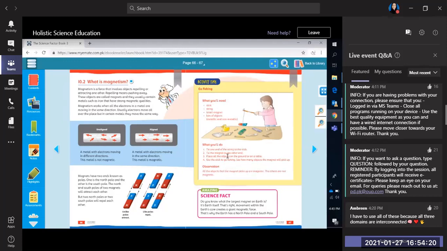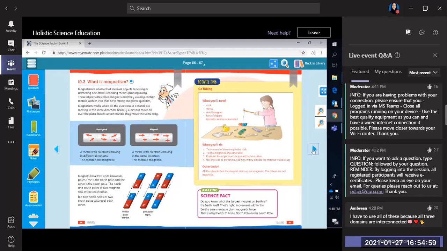So these sorts of activities are present in the textbook. Please make sure that you do them. It's not that if you find something for which you will need some resources, you skip those activities or you make it part of the homework so that the children do it from home, and you know that the children will not do it from home because it requires some resource. Please make sure you find some time and do these activities because it took OUP a lot of time to develop them and to have a very balanced, holistic approach in the books that we cater to.